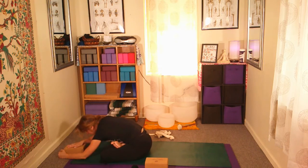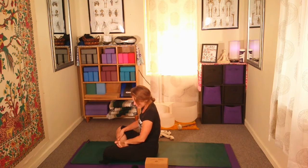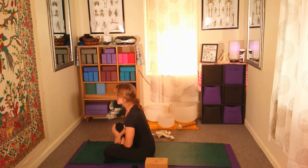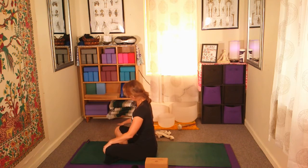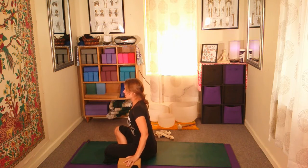Inhale and exhale, slowly walking yourself up. Place the block where it's comfortable. Take that top leg into half lotus and tuck it right in there. Adjust yourself. We're going to go do the other side now. So have the blocks so they're right by your side and ready to go.